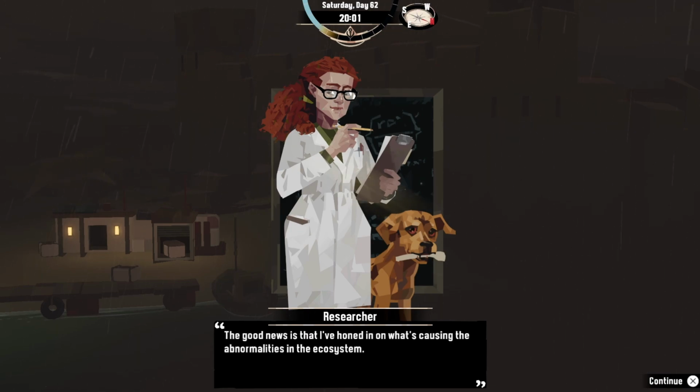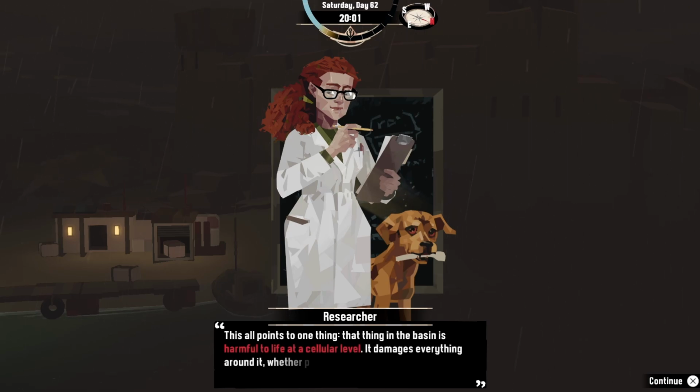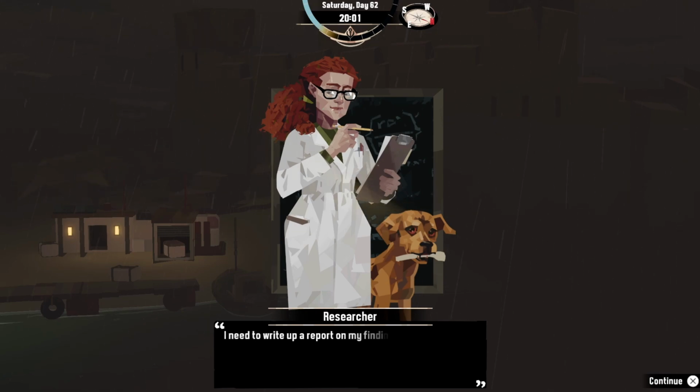The good news is that I'm homing in on what's causing the abnormalities in the ecosystem. This all points to one thing: the basin is harmful to life at a cellular level. It damages everything around it, whether passively or with intent. I need to write up a report of my findings. So you're all finding immediately. Maybe now they'll take me seriously.